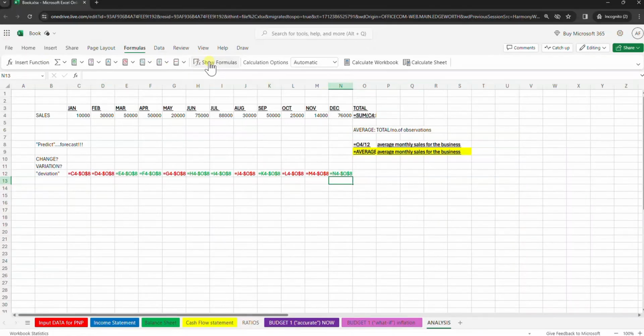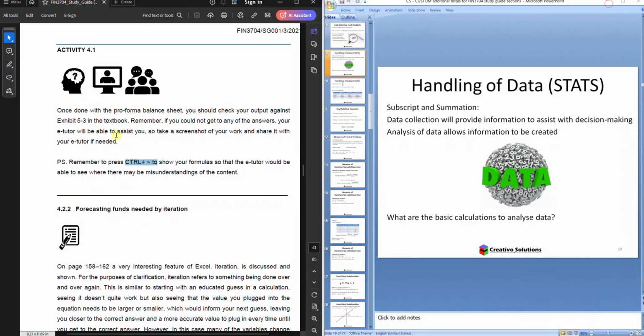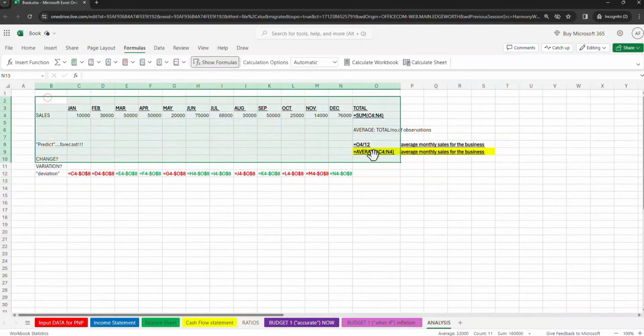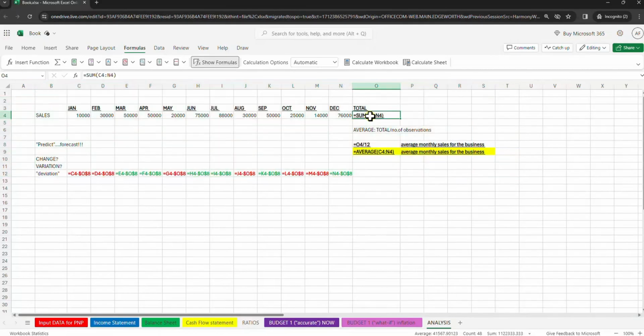Okay, so I think this is a very outdated study guide. This might have been the old Microsoft Excel, the one that you would install on your PC, not the newest version of Excel. This is the latest version of Excel. It's an online version. I'm just using it live on my account. So if you just go to your formulas tab, you will see a show formulas button, and then you can show UNISA all the different formulas you've used.